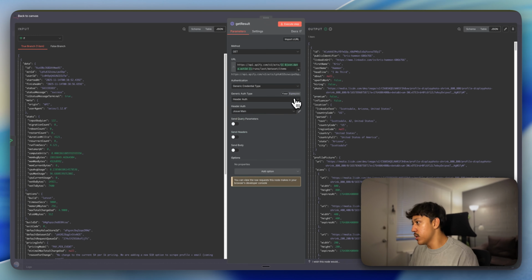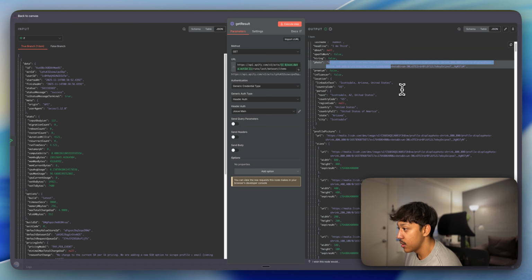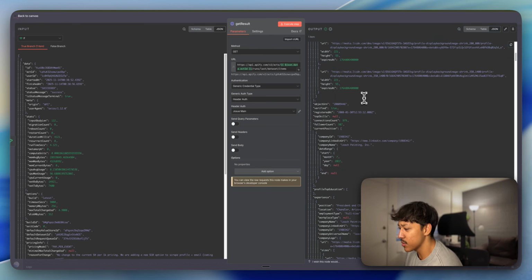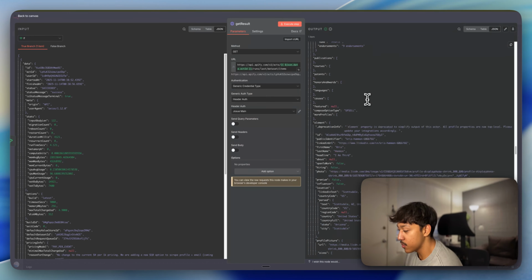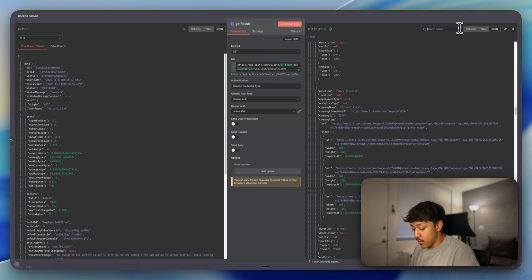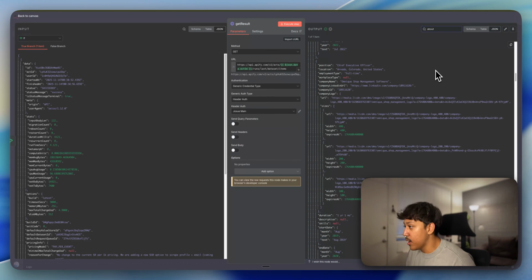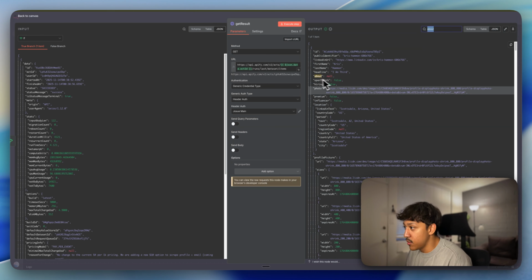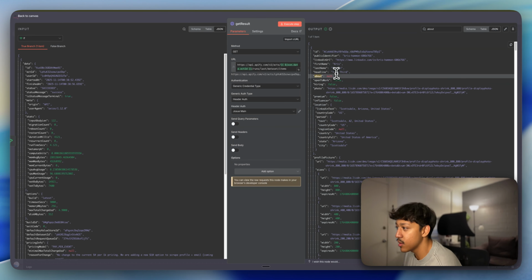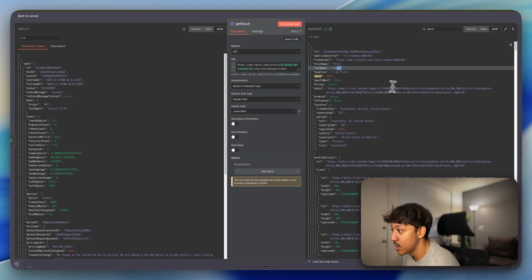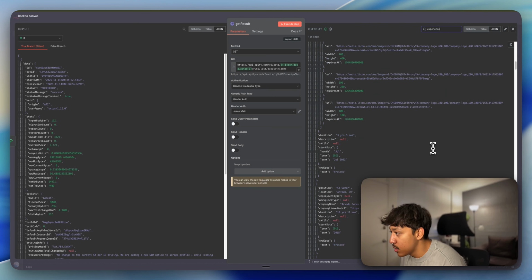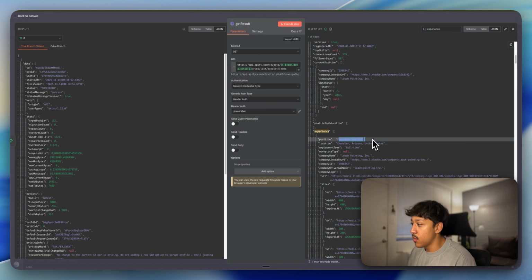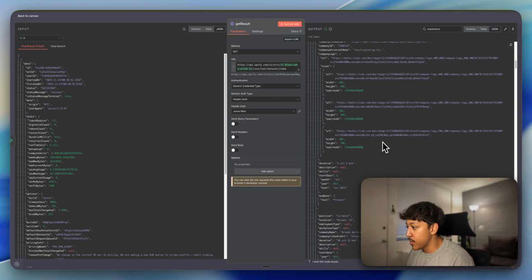There we go. So if you look at the result, it's just going to be a bunch of information. For example, here we have a photo. We have the other information related to that, but we don't really want that. We want to look for their description. So for example, we can search about. It might not have an about section, which is why it's not showing up. Oh wait, you see here, it says about and it's null. Their headline is I am third. Their name is Chris Hammond. And then we can go down to experience. So you can see we're going to see all the experience. So president and CEO of Leech Painting Inc. And then some other information.